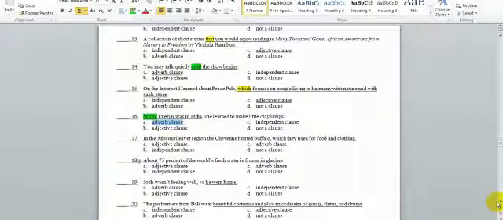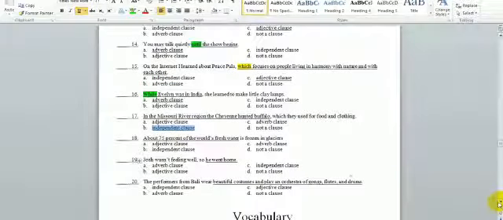In the Missouri River region, the Chinese hunted buffalo, which they used for food and clothing. In the Missouri River region, the Chinese hunted buffalo. Alright, we have a subject, actually, it is the Chinese, and we have a verb, it is hunted, and we have an object, which is the buffalo. So Chinese hunted buffalo, it is an independent clause. It didn't start with a relative pronoun or a subordinate conjunction. That's why I will underline it here, independent clause.